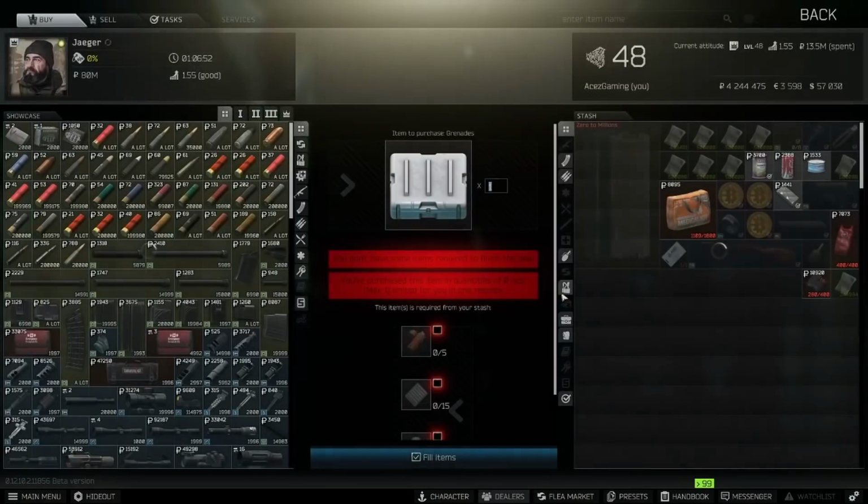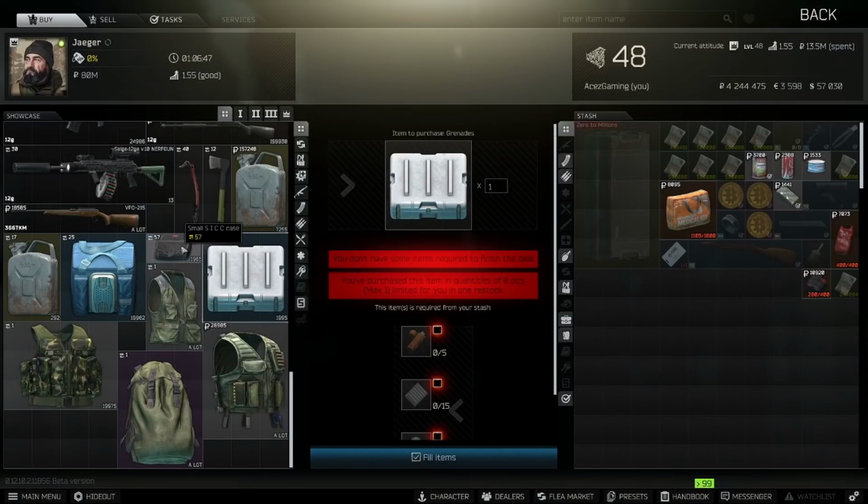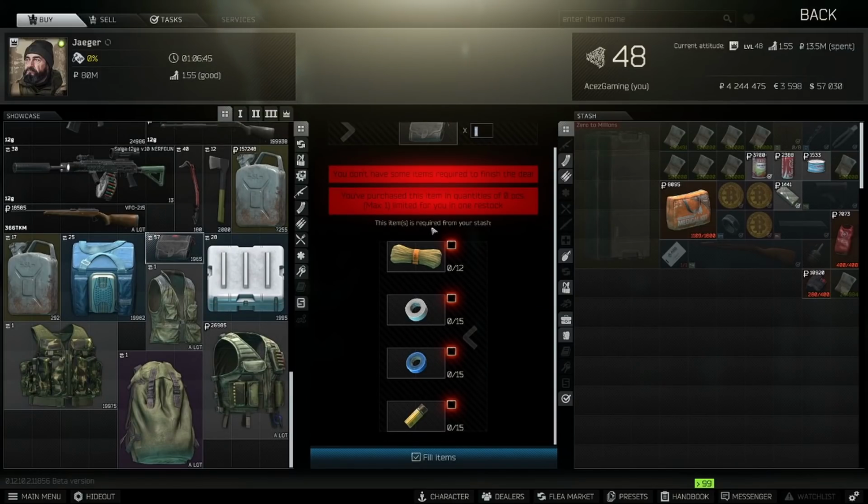The last and final case that I can think of, if there's any other ones I missed, I do apologize, but it's going to be the sick case. One of the best cases in the game, definitely, for your Gamma. 12 paracord. Paracord will be extremely cheap when it comes to the flea market, so pick up your 12 right away. Nails will also be very cheap, maybe like 20k, so pick up all 15. The tapes will come naturally.